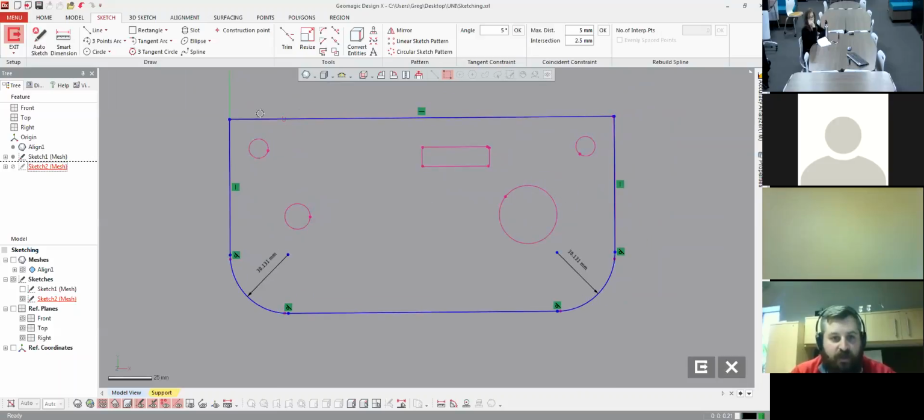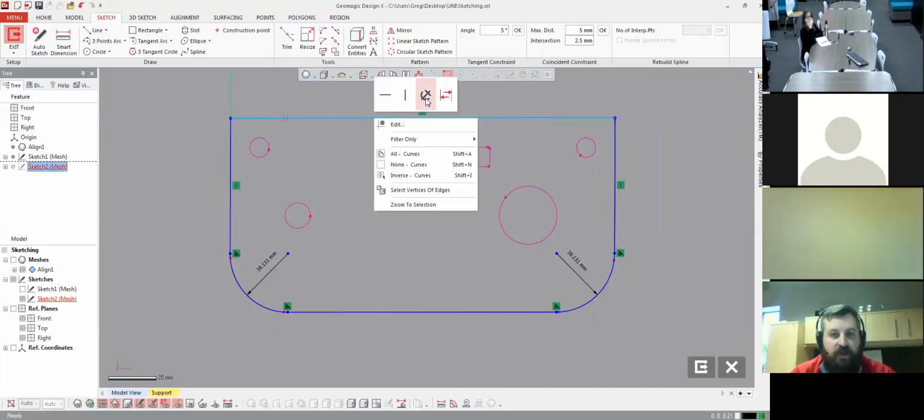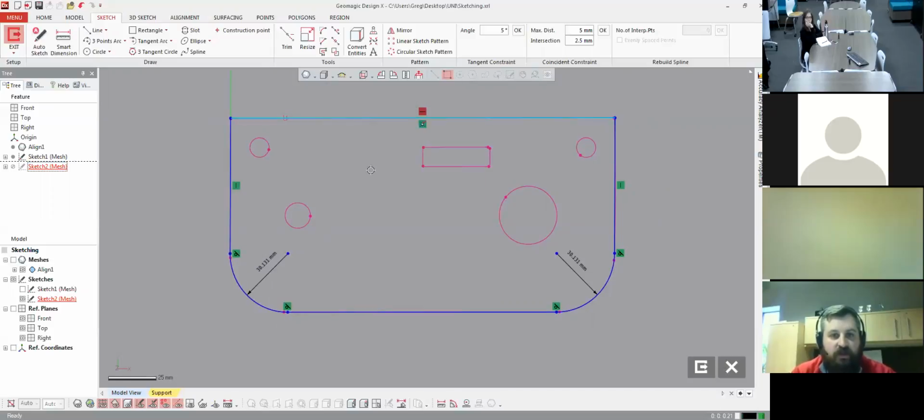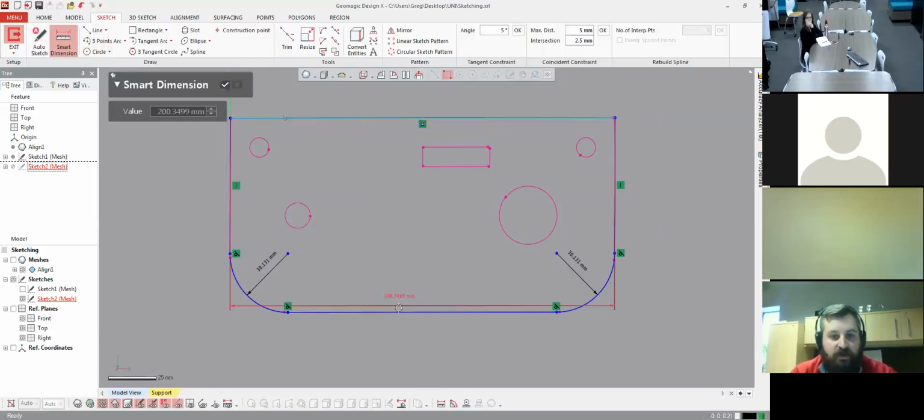So once we've got this basic outline completed, this is the same kind of rules as SolidWorks. If the line is black, it's fully constrained, meaning it's locked down into some type of coordinate system. If it's a blue line, it hasn't been fully defined yet. So one thing I can do is we can fix this now. Pull this out. And then I can start adding dimensional constraints.